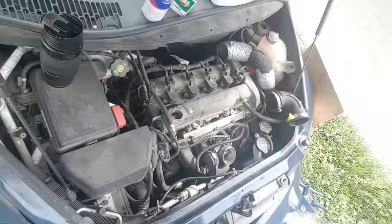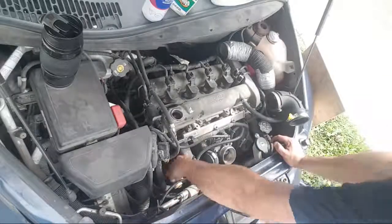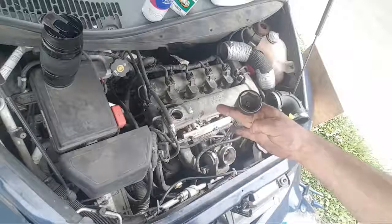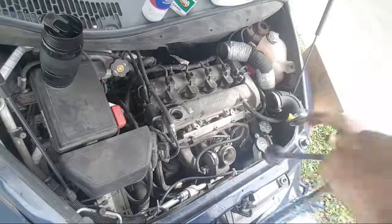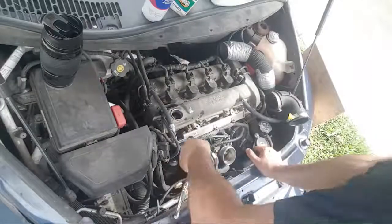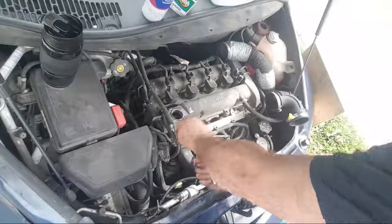So I got the air box done, the mass airflow cleaned. Let's take the oil filter off, which is this big 32 mil. 32-inch, that'd be funny. I need it to be this big. Sad thing is, I've seen wrenches that big. They exist.